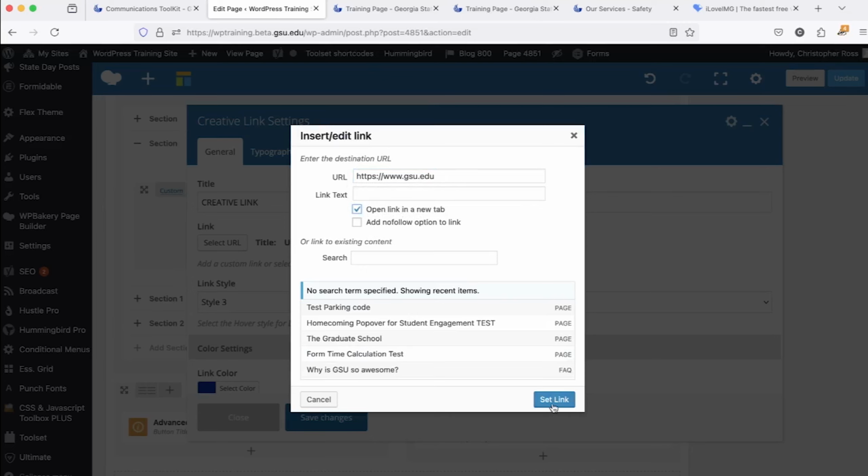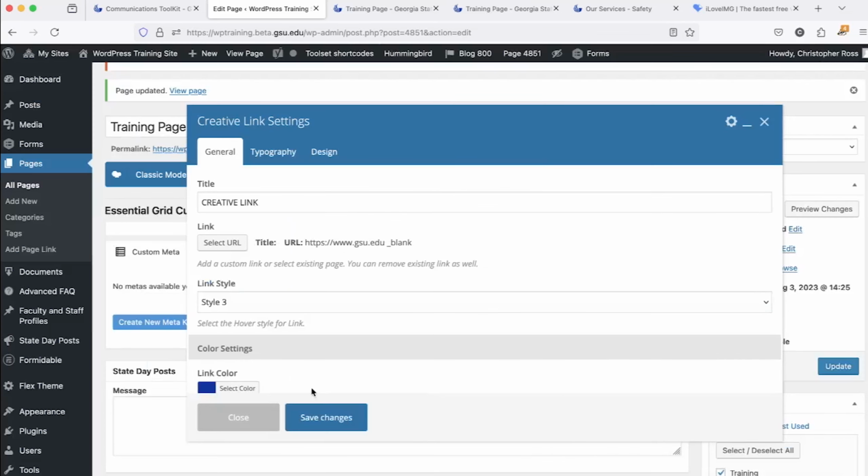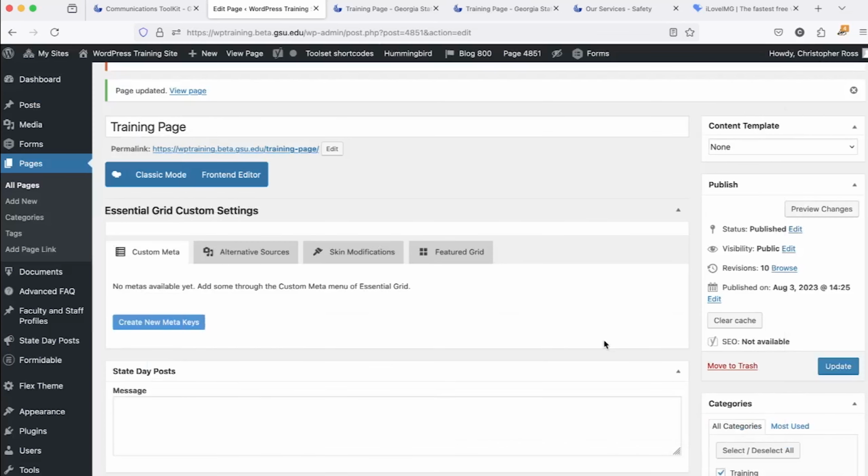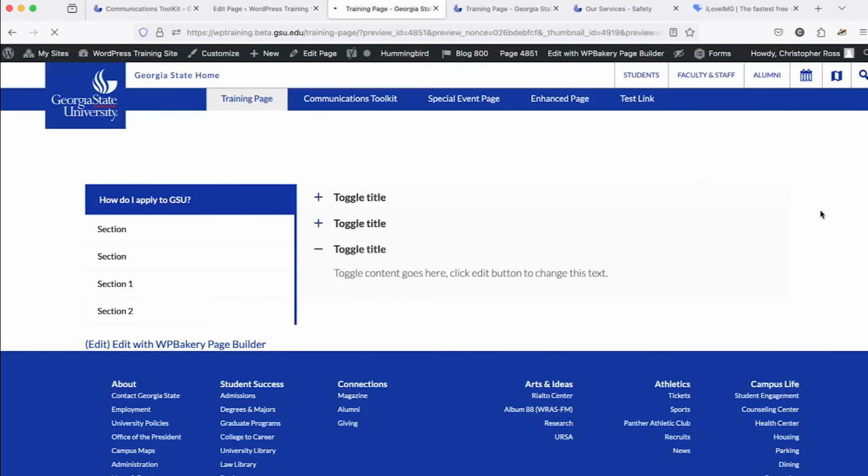So outside links open in a new tab. So I'm going to set this link. There we go. And then I'm going to preview the changes I just made. And after this, all I have is just a few basic GSU grammar and punctuation rules, and then I'll point out help that you can get, places you can go for help, and then we're done.